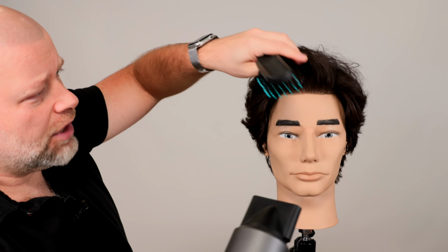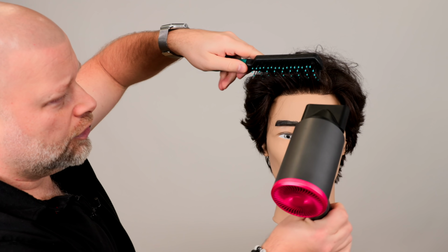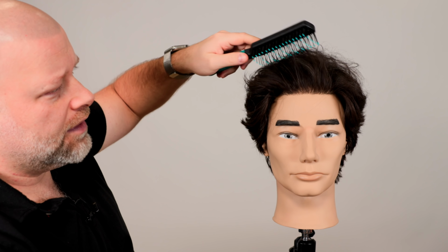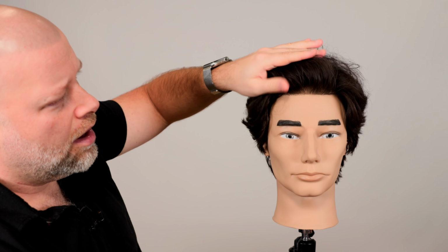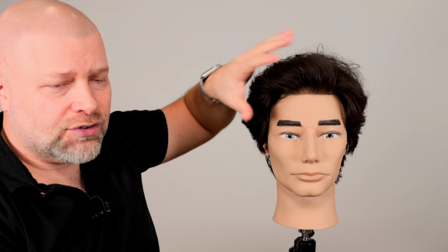All right, so what you saw me do there was I would go in, lock it, use the blow dryer, move it back and forth, and then release and go back in again. What I'm doing is trying to set the hair without causing any damage to the hair.